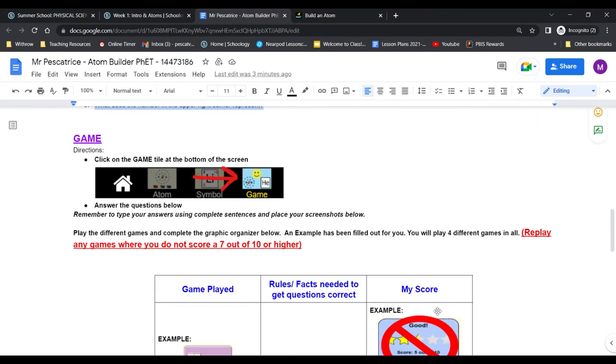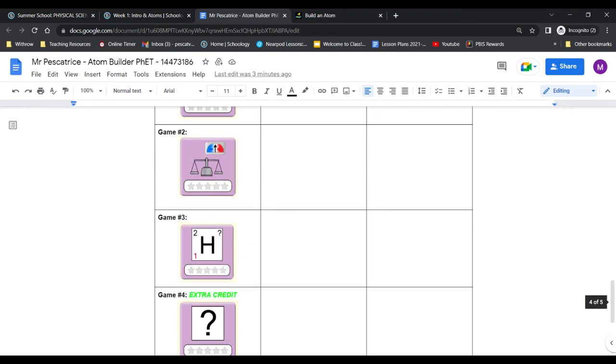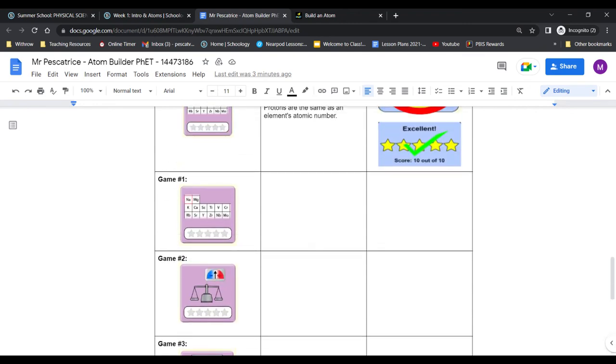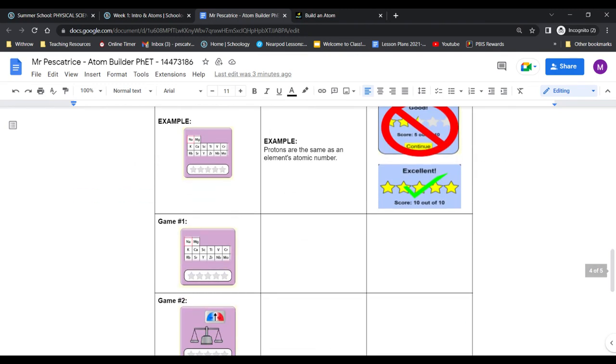You take a screenshot by doing Windows key, Shift S, and that will take a screenshot of what you want. You're going to play each game here below, and you need to get a 7 out of 10 or better. Otherwise, you have to replay it. So I don't want you getting like a 1 star and then submitting that. So you at least need 3 stars or better in order for it to count.